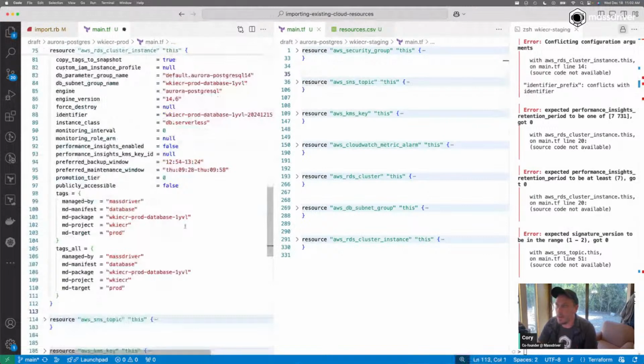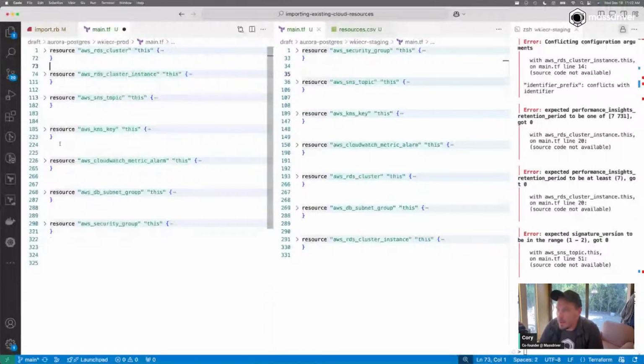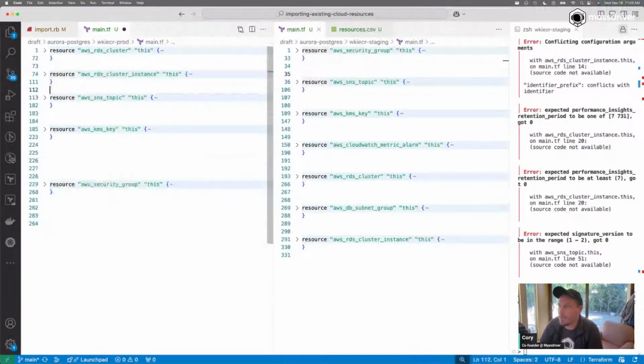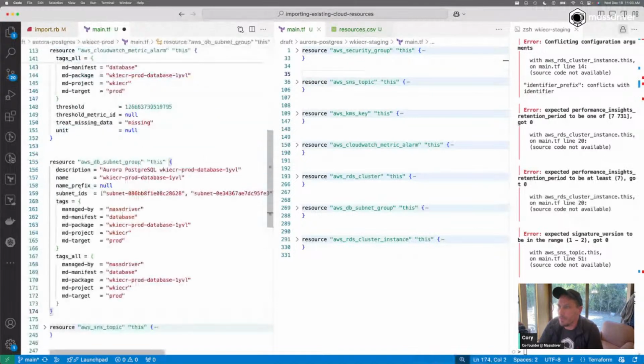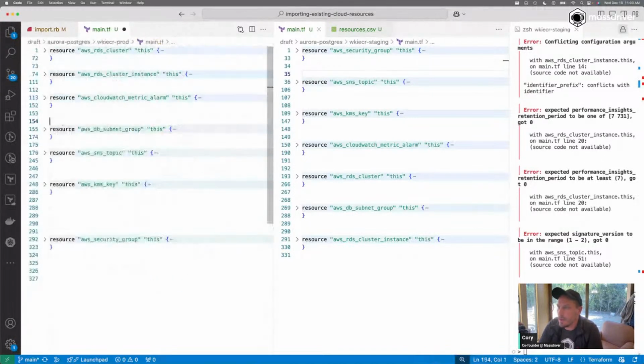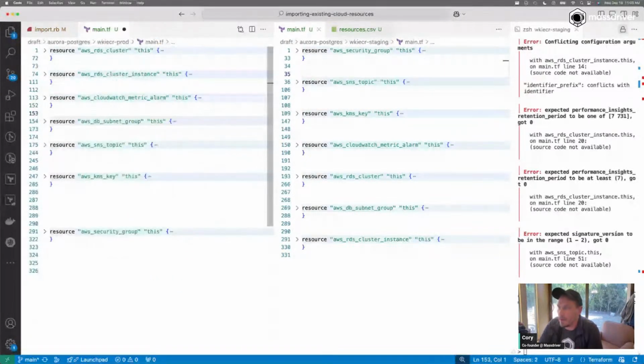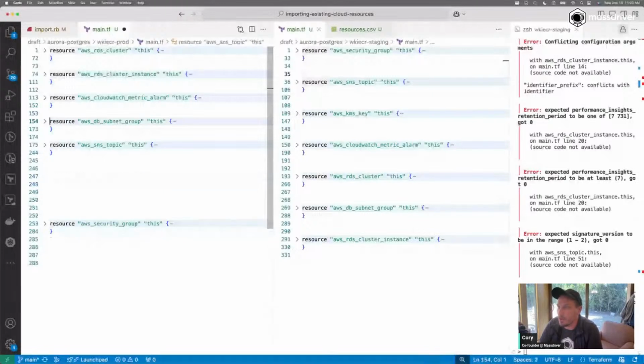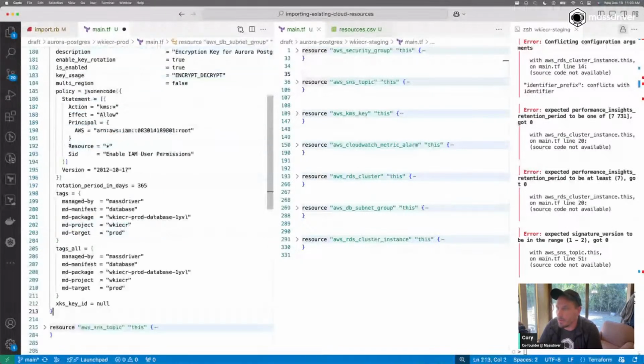So let's go ahead and do this. Alphabetical order. I barely know the alphabet. Let's go ahead and grab these two. Throw them here. Boop, boop. SNS, KMS key goes above that. And again, I wouldn't actually put a KMS key in this module, but we'll do it today just so we don't have to make 2 more modules.